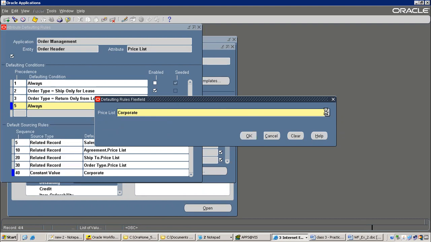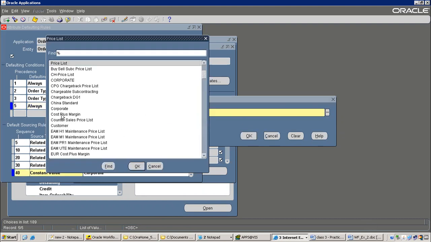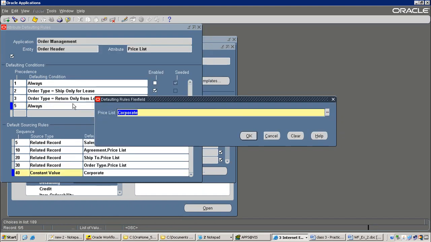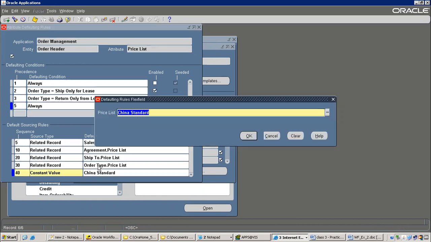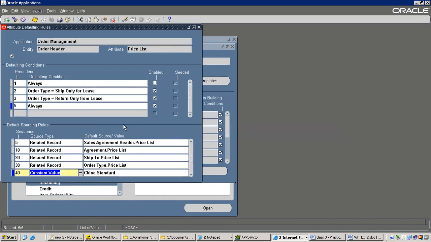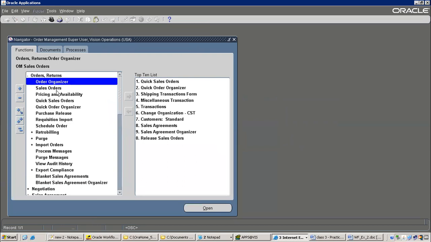So if you change the value, like corporate to some other value, let's say China standard, and if you click on save, the China standard value will go and save. Anyway, I'm not saving here. I don't want to disturb the existing values. Go to order returns and sales orders.